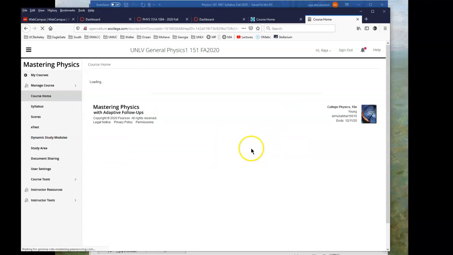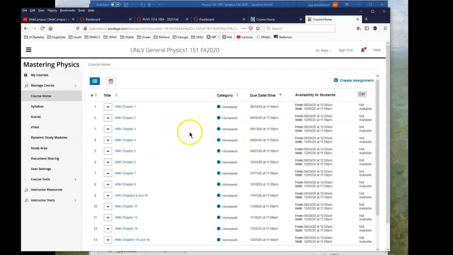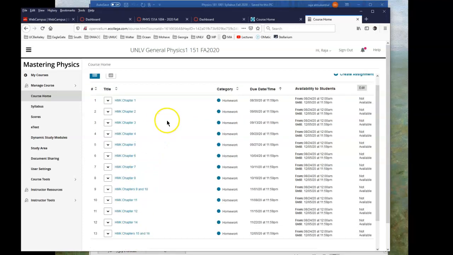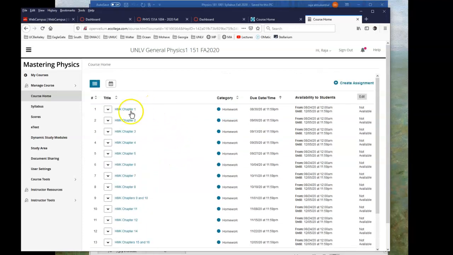these are the assignments that you have. So far, I have just put in the homework assignments. There they are. Okay, there will be a midterm; I'll talk about the midterm in a second. But these are the homework assignments. So homework chapter 1, the due date on it is 8:30, and it is available on 8/24, which is the first day of school, and so on. And homework 2, and so on. Okay, so these are the homework.